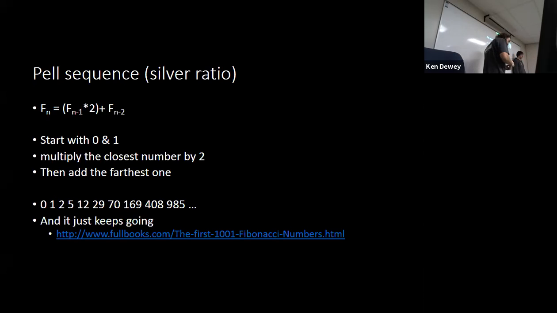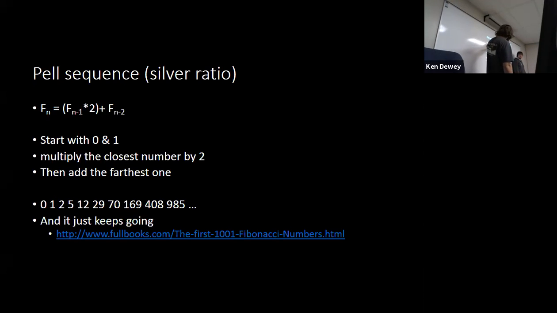The point with Pell, though, is that it's just a little bit more tedious. It's a little bit more computational. Actually, you bring up a good point. Why is it the first one? The first time I tried to hand derive this, I did exactly that. I started multiplying the wrong number. Computers are better at this. I'm human. What can I say?